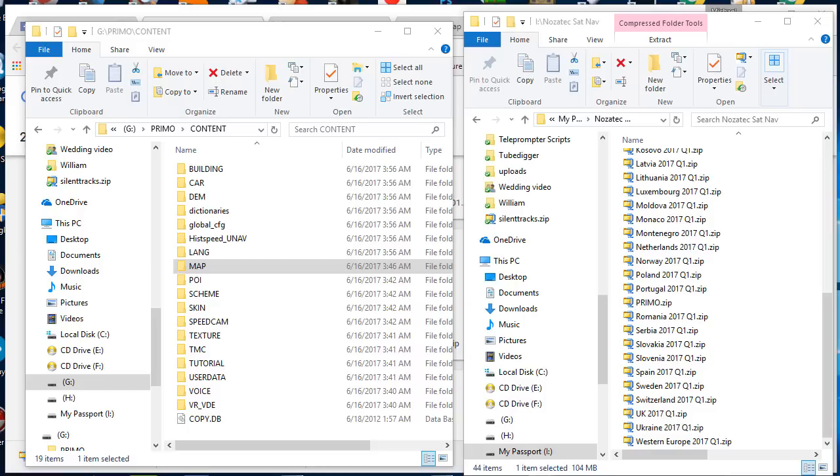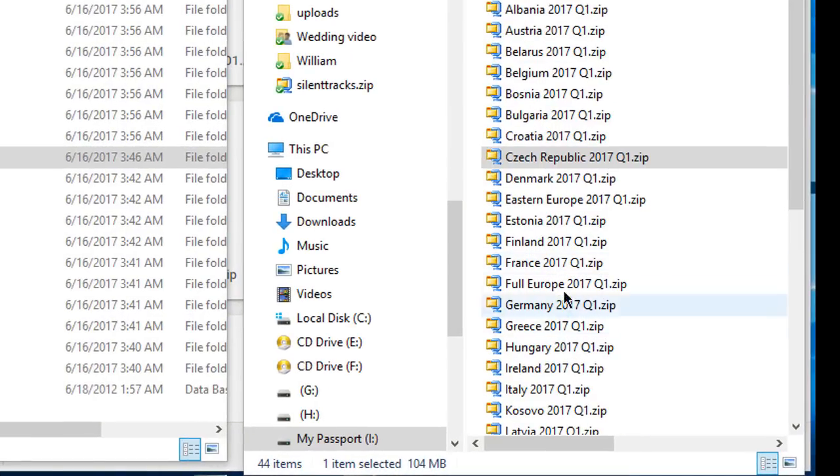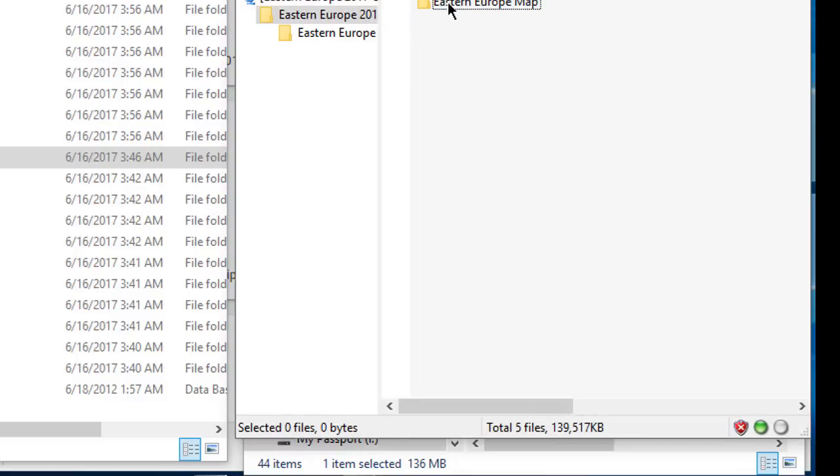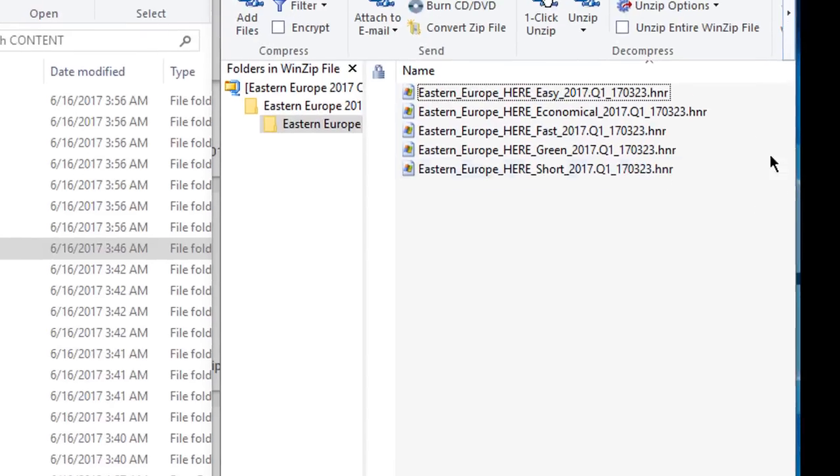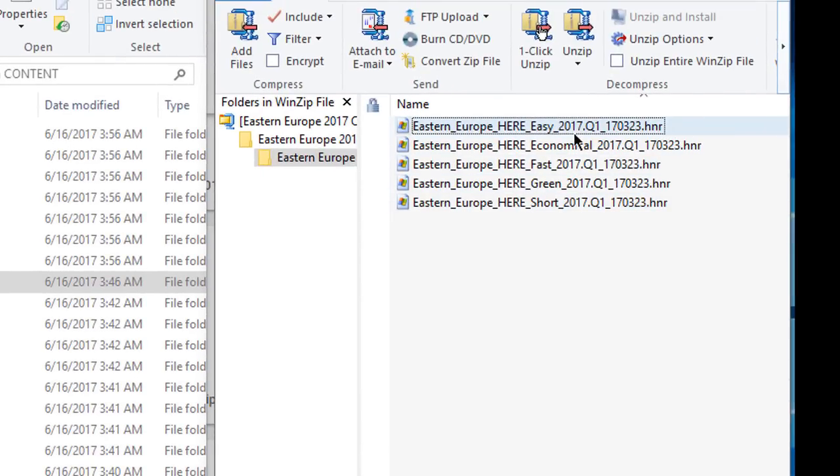I've just remembered there is one thing I do need to show you just before I do my Poland files, and that is I'm doing Eastern Europe, Poland and Czechoslovakia. So you will find, if you look under Eastern in your downloads, just opening the zip file, Eastern European map. They're not normal map files, they are a bunch of Eastern European HNR files. I'm sure the more knowledgeable people on the Facebook forum will be able to tell you what they're for, but I do know that you need to copy those across to your map folder.